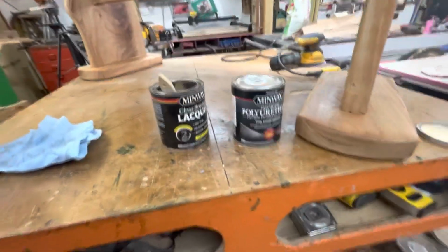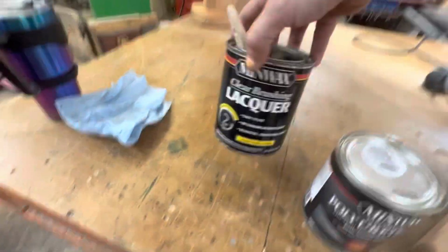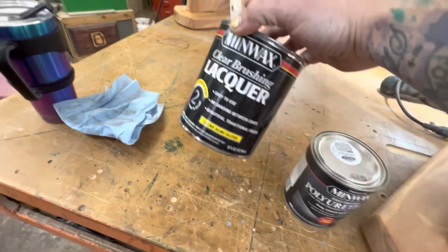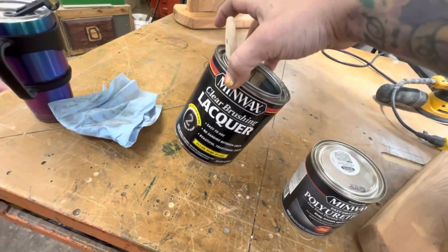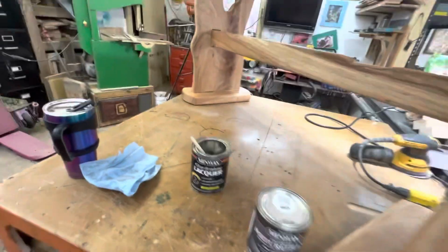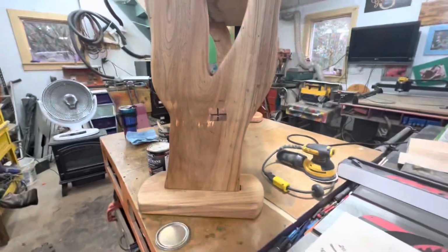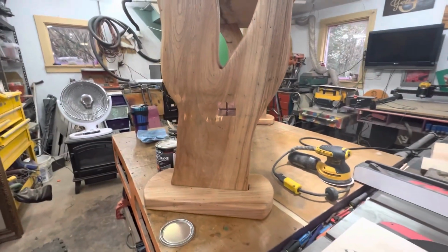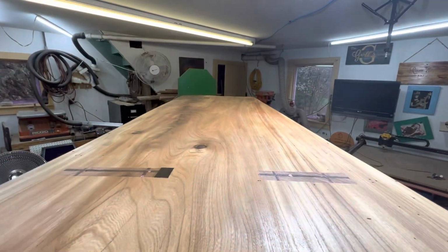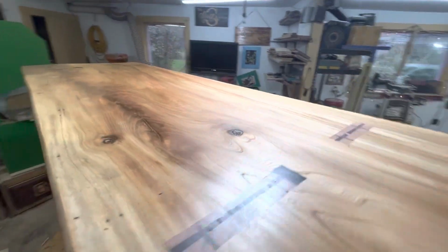Alrighty, new day. The wife so lovingly came out yesterday and she saw me applying the lacquer. She was like, "That looks really satisfying," and she said, can I do that? I was like, heck yeah, you can. I've applied many a finish in my day, sweetheart. You can have at it. And so she finished the rest of the table. Look how good she did. It's just perfectly even.